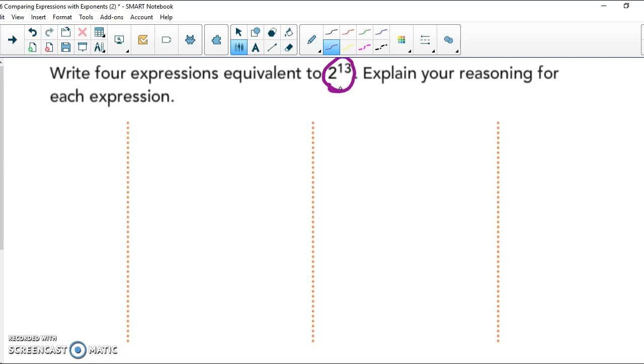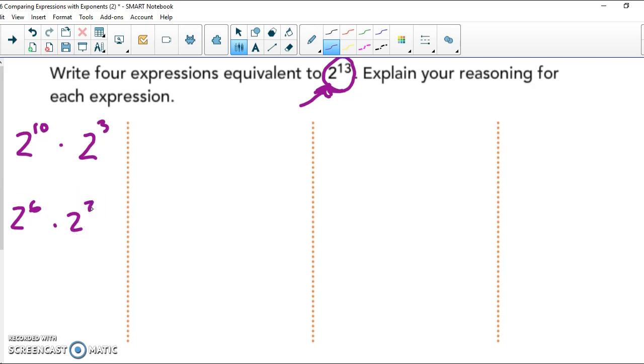So if you think back, the very first thing we looked at was multiplication with exponents, and we talked about if you have the same base, so in this case my base is 2, and I multiply two numbers that have a base of 2, then when this base is raised to a power and I multiply those, I'll actually add those exponents. So I'm really looking for 2 exponents that would add to 13. So we could have lots of different variations of this. We could say 2 to the 10th power times 2 to the 3rd power. We could say 2 to the 6th power times 2 to the 7th power.